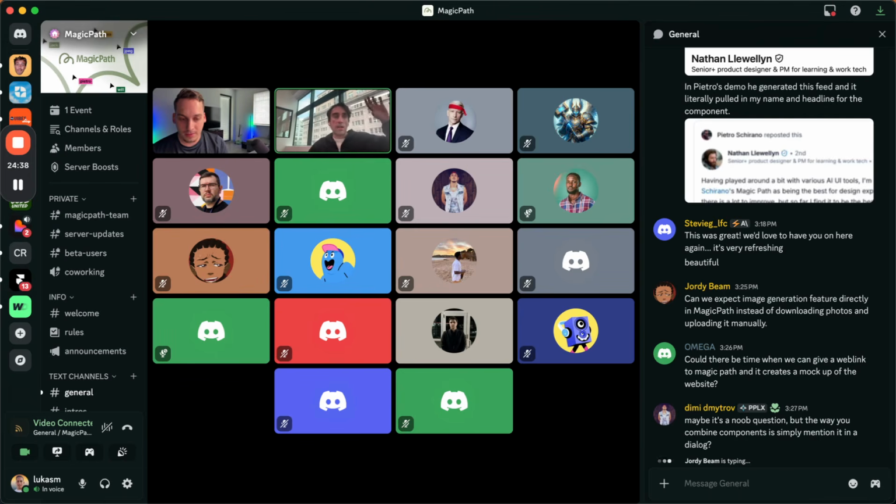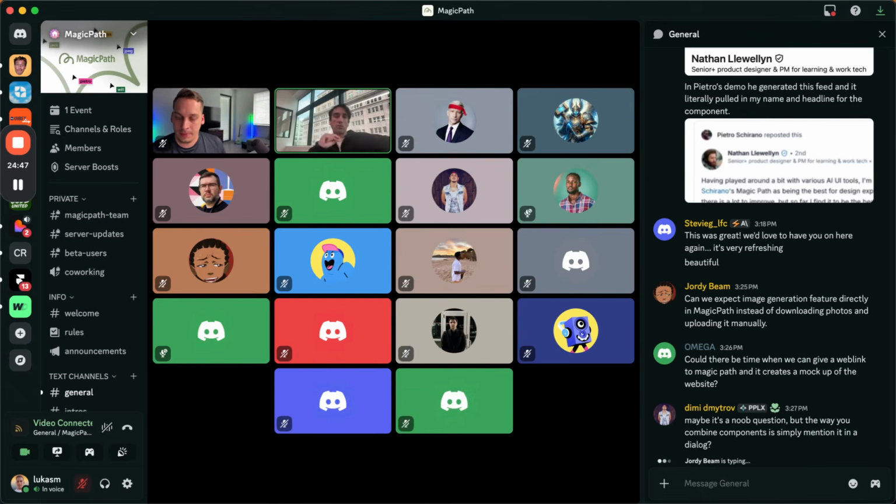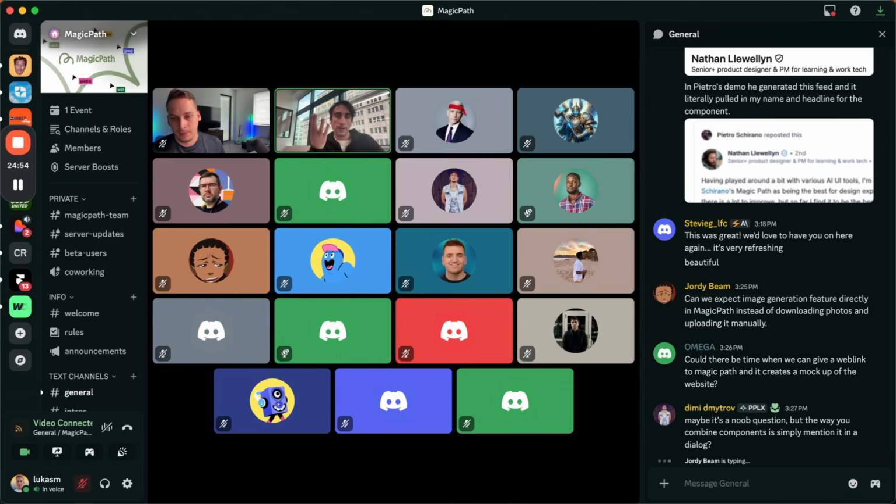Yeah, so you can either start it in a new chat or even edit. Let's say you already have a design that you already built. You can say, oh, can you use this for the navigation? Or can you add this? Or can you change it? For each message, you can mention up to 4 components.